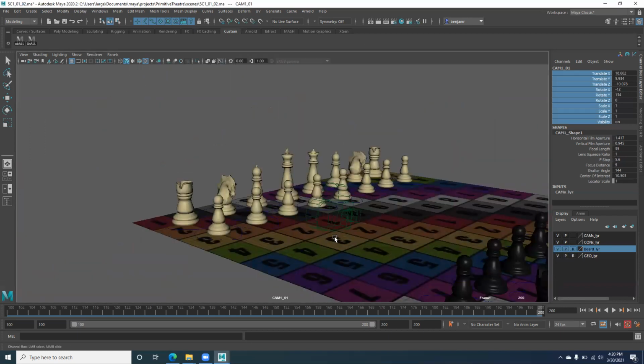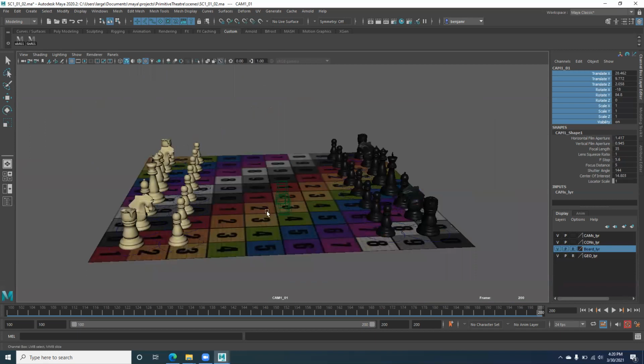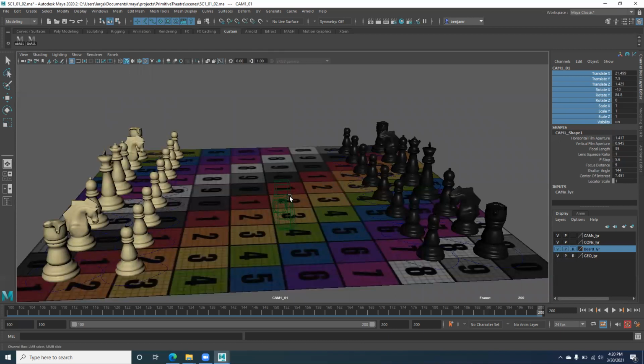But all is not lost. Next to your P, if you look on your keyboard, there's a left bracket right next to your P. If you hit the left bracket in your camera view that you liked, it remembers the different positions that your camera has been in. So that's, I believe, where I left it off. That's where I started it from.